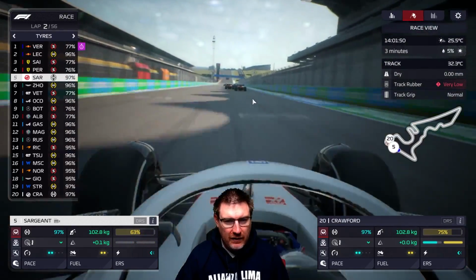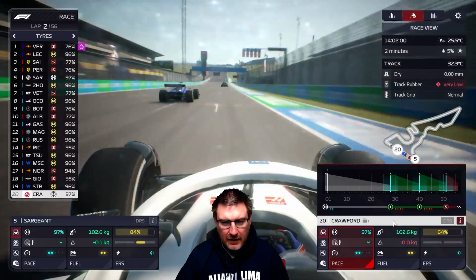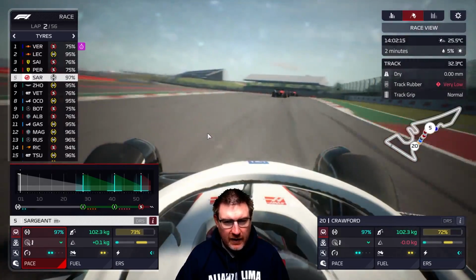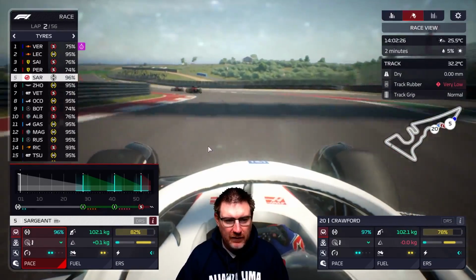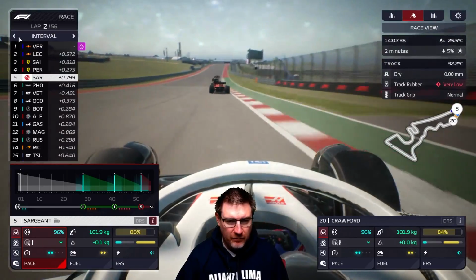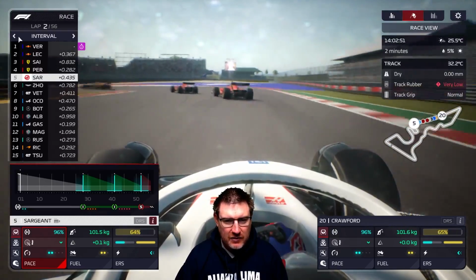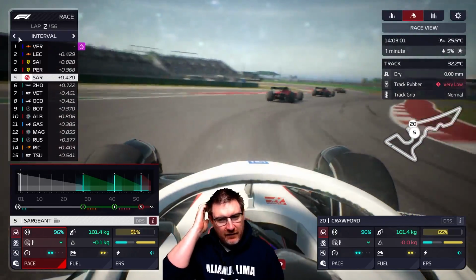We are losing out a little bit here, we can see already Crawford is last as well. He's not made up any ground. But if we can try and stay with these leaders on the hard tyre, we're going to save 20 seconds. We can, in theory, say we're 20 seconds up the road. Now, they're going to be quicker, obviously, so they're going to make some of that back just on the fact that they're going to have faster tyres. But are they going to make enough back to actually make up for the stop? I mean, we're going to find out. That's what's going to make this an interesting race. I'm already fascinated to see how this plays out.